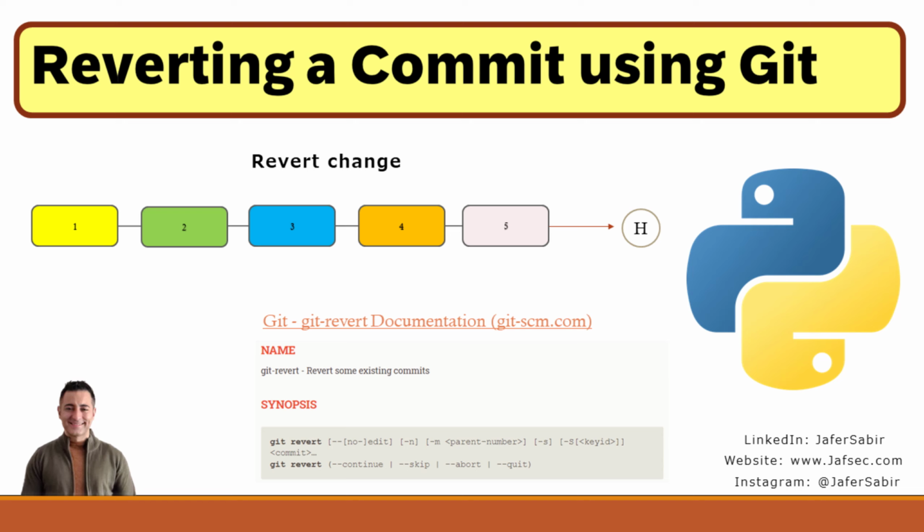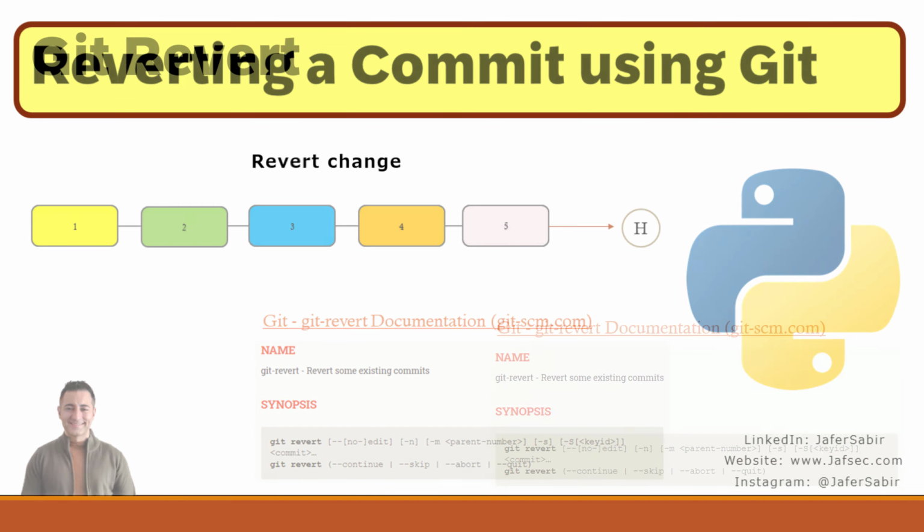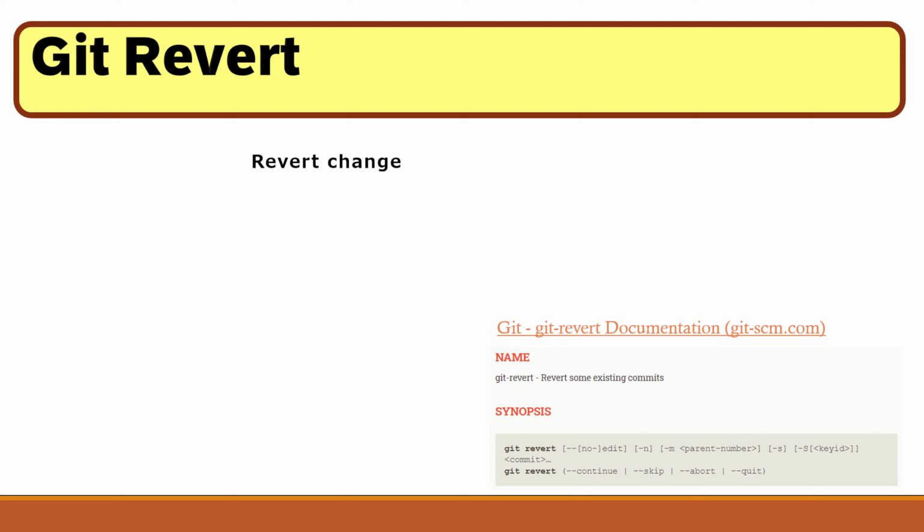In other words, imagine your last commit, you create some files with some code inside them, and let's say you wanted to remove these files, but not permanently in case you need them in the future again. So instead, if you use the git revert command, it will undo these changes and create a new commit, but the original commit will still be preserved in your timeline, so that you can go back to that commit just in case you needed those files with the content inside them again.